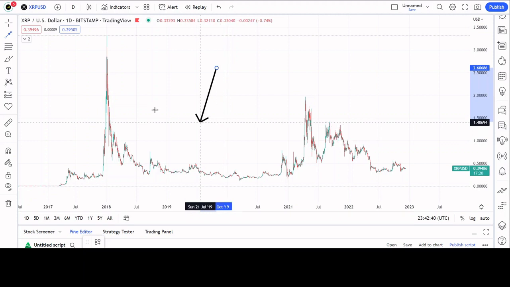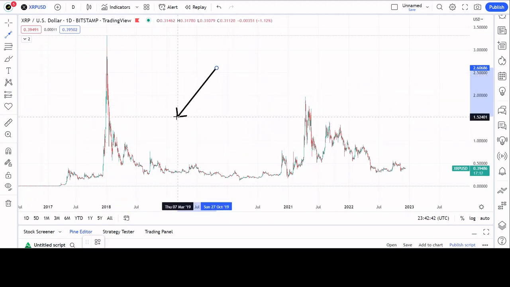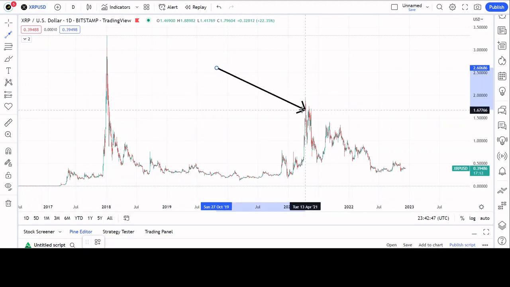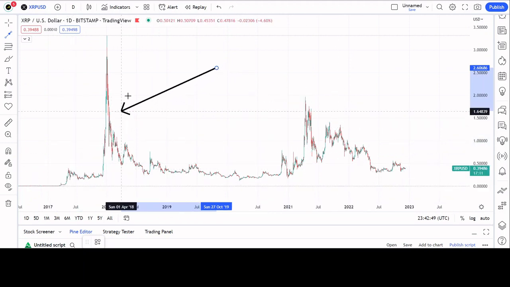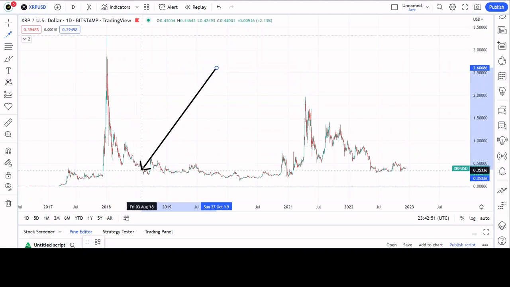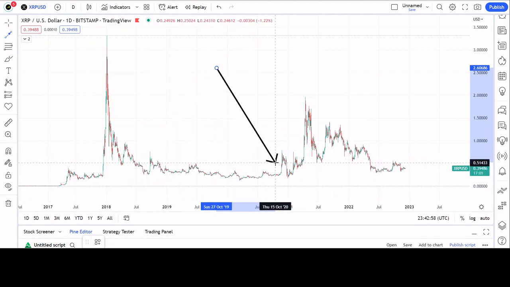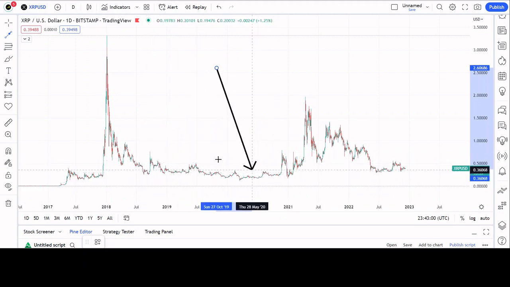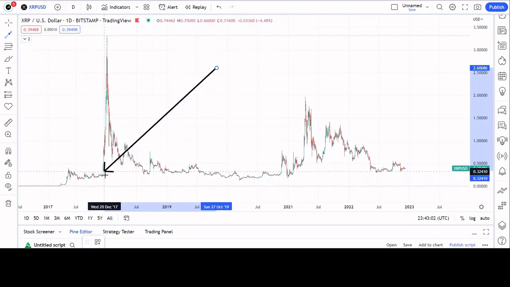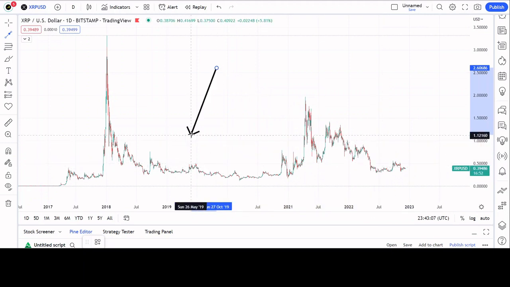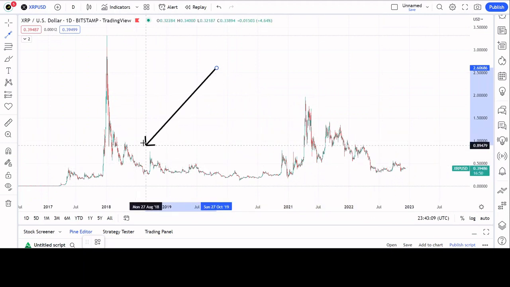So big picture first. Here is the XRP chart on the day candle. As you can see, we have a bull run here, a bull run here, a bull run here. After the bull run comes the decline. After the decline, or the bear market, comes a time when it is basically range bound and, for the most part, goes sideways. We have that here, and we are now entering that here. Let me show you some of the fractals that exist in these structures.